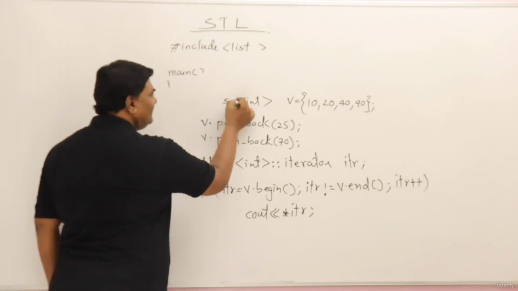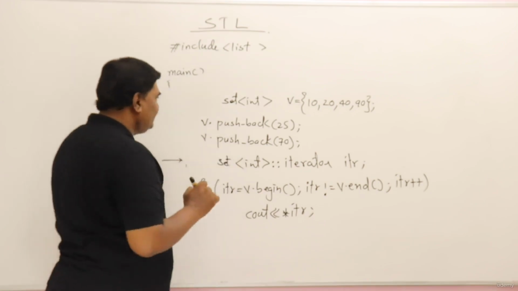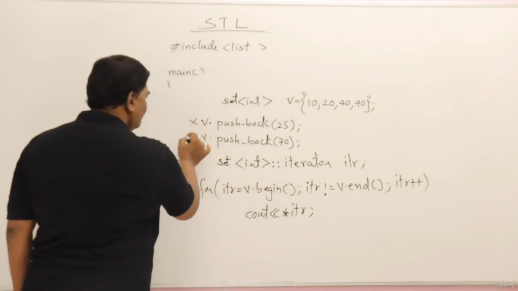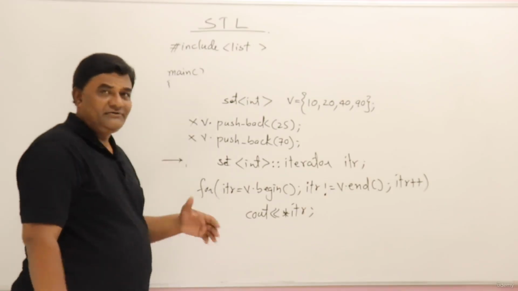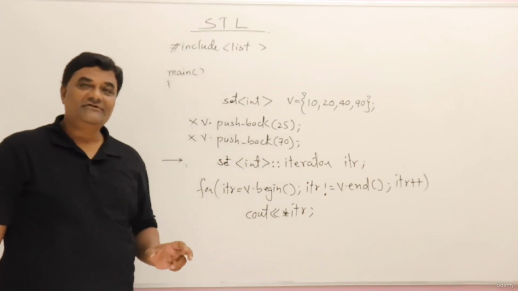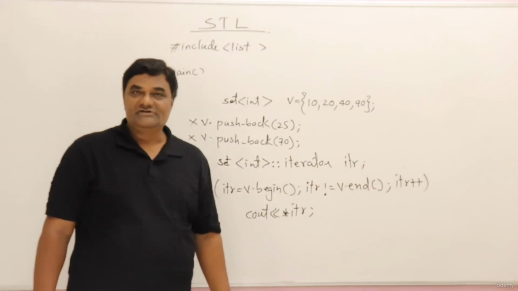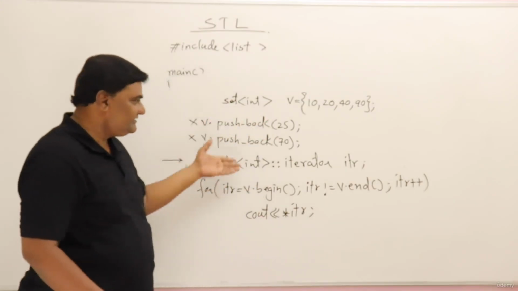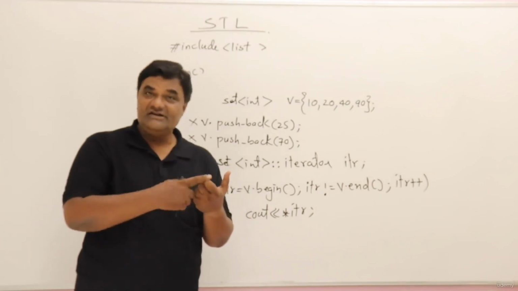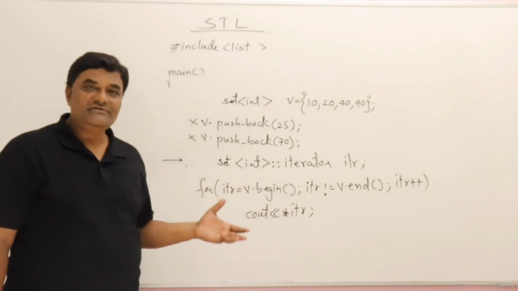Now similarly, I can say set. The iterator is also from set. But the only thing is, I cannot initialize it like this, and I don't have the push back function. I have to use different functions for set. For set we have the function called insert. It doesn't provide push back, and push front functions are not there. So anyway, I have to change the function. But for containers like vector, list, forward list, deque, the operations are the same. Operations are the same. So that's why it's very easy.